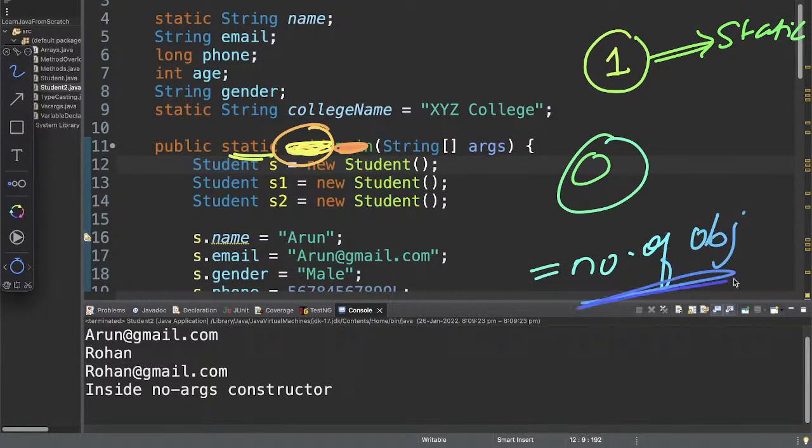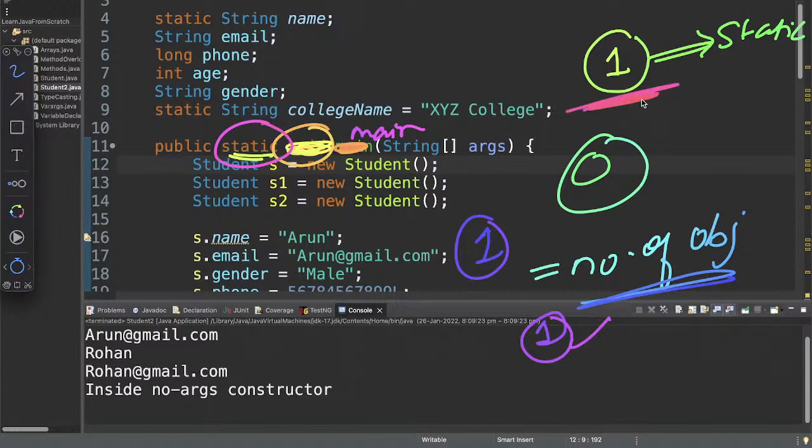So for creating a copy of an instance member, you need at least one object. And for creating an object, your program execution needs to get started, and you cannot get started if you don't have any entry point. So to make something your entry point, let's say the main, you need to make it static so that we always have one copy available to it.